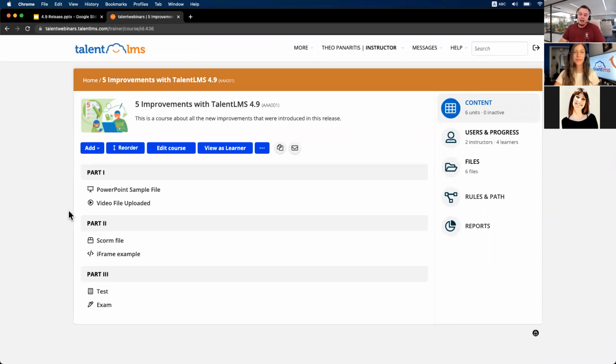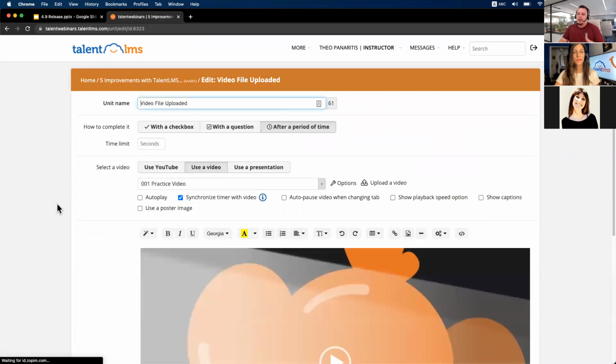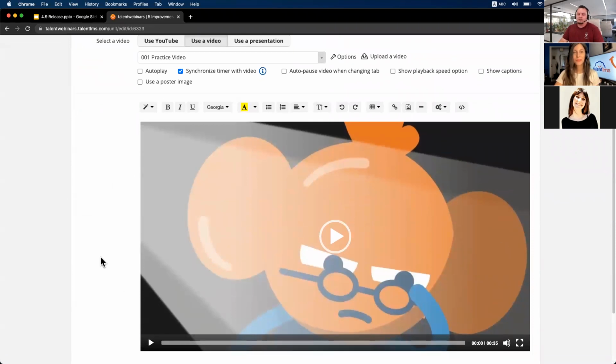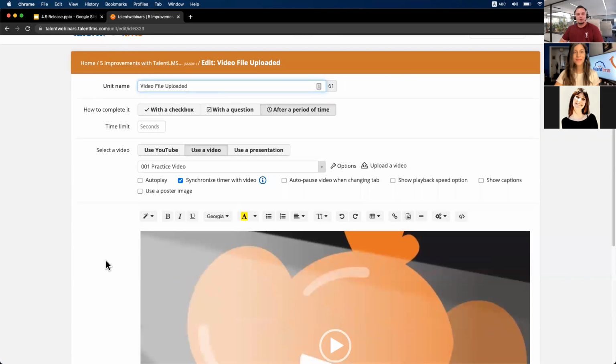So you can always add a video and upload your own contents from your device in TalentLMS, like we have here. And if you go to edit, you might have wondered, how does the choosing process go for where the video will just freeze and show when you actually start the video? So for example, you might want to have a thumbnail, and usually you can get the speaker in a very awkward position, like Mary now, for example, or you can just have a random slide from somebody's presentation. So why not have your own option, like a thumbnail?